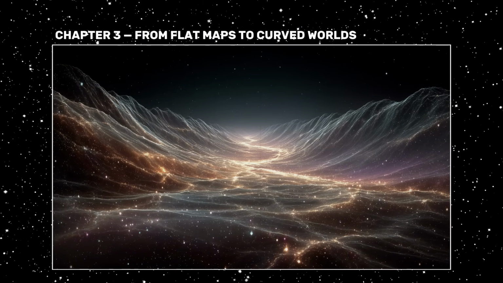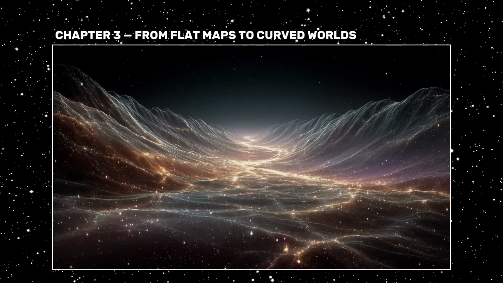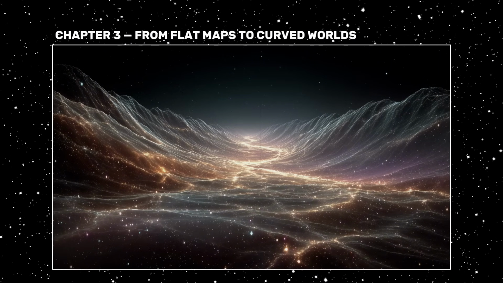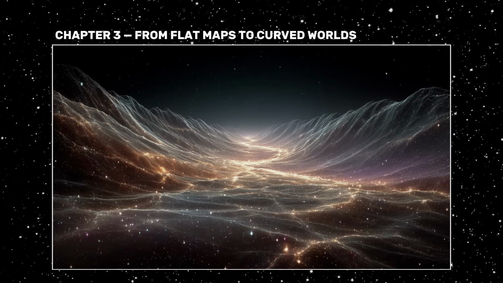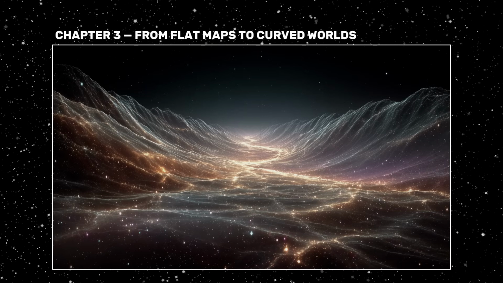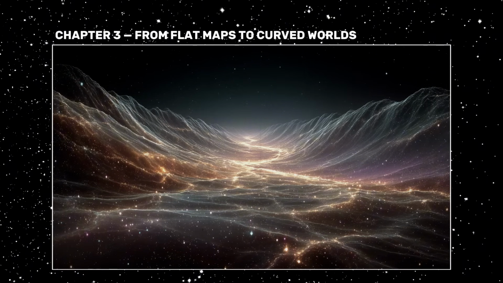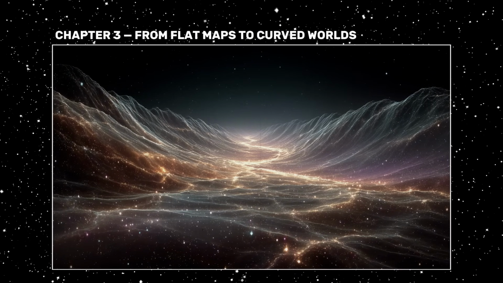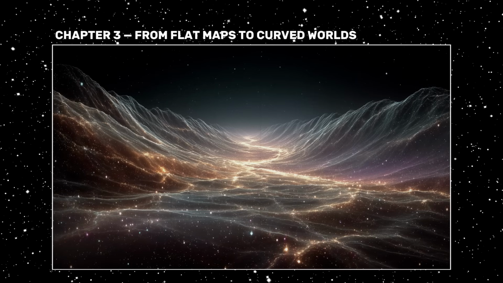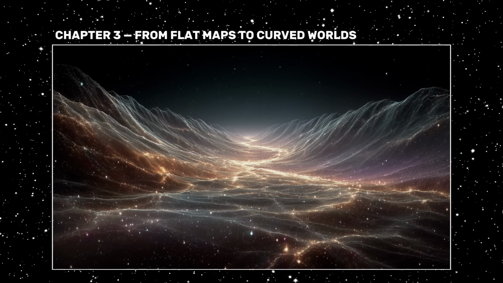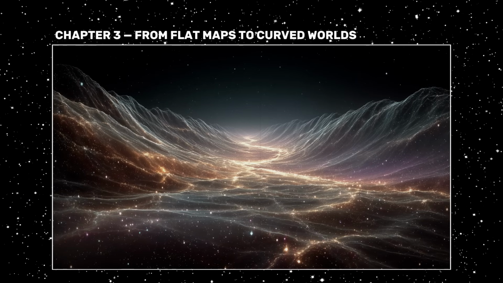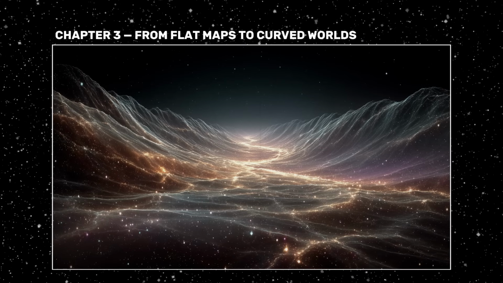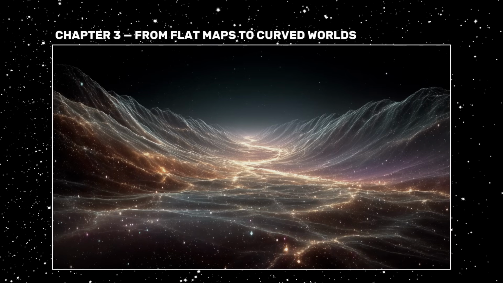The distinction between flat and curved worlds becomes especially clear when we compare how lines behave. In Euclidean space, the shortest distance between 2 points is a straight line. On a sphere, the shortest distance is not a line at all, but a great circle, such as the path airplanes follow across continents. In curved spaces, the concept of a straight line is replaced by the concept of a geodesic. A geodesic is the generalization of straightness, the path that locally minimizes distance.